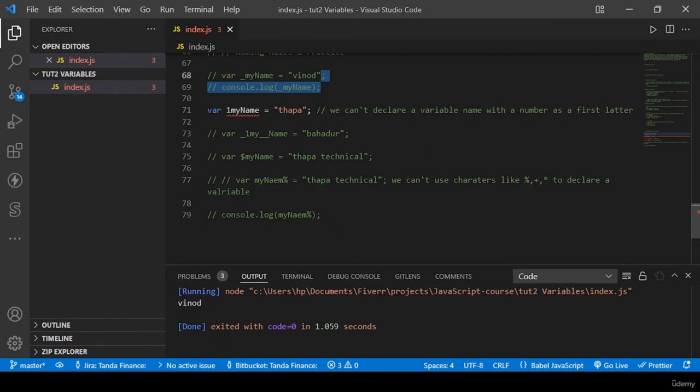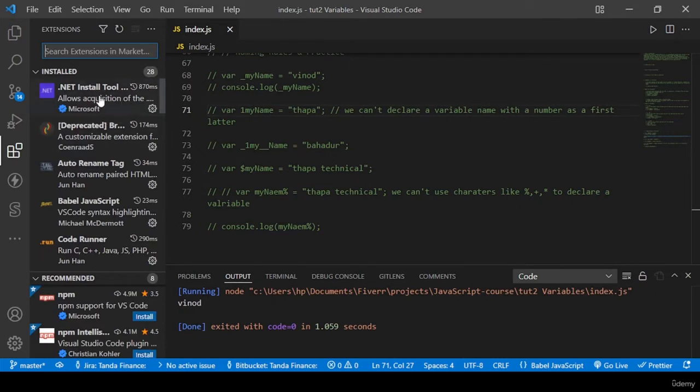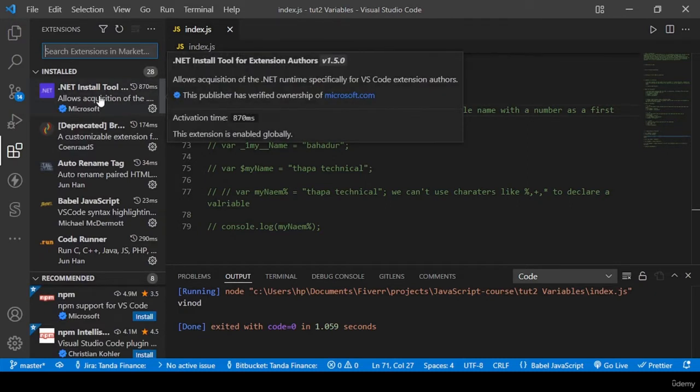So now I will comment out it by pressing Control K plus C, and also before going into the next rule, I would like to introduce you to another extension, like the one which we installed in our first video, Live Server, to run the HTML and CSS code.